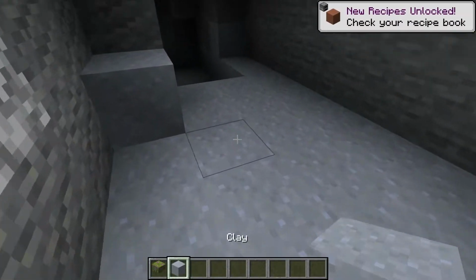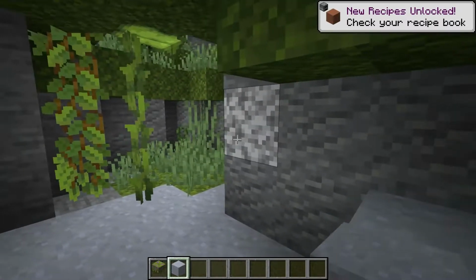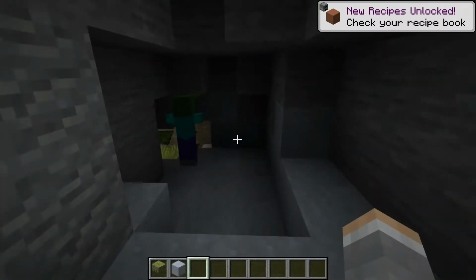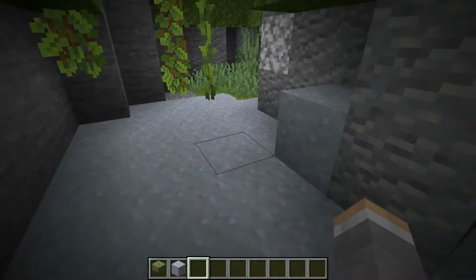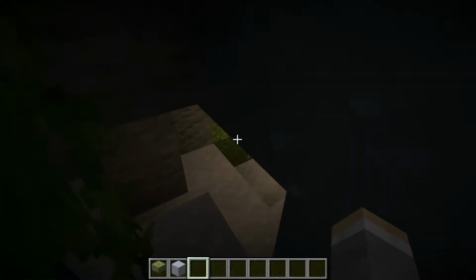This is clay. Well, that's a good source for clay. It's good to have another way to get it. And since it's not underwater, that'll make this easy to mine. Be nice to have this in the regular survival world.